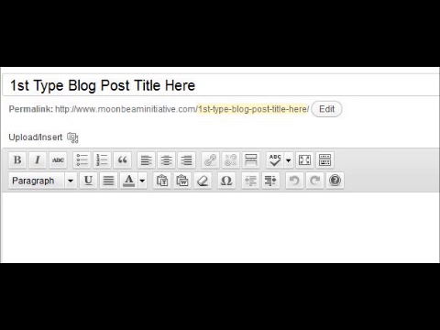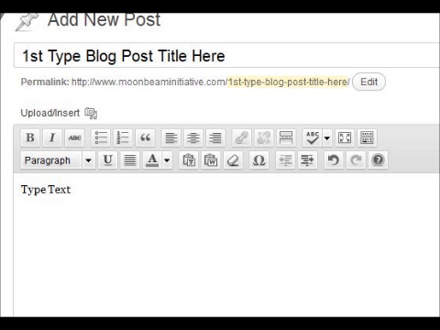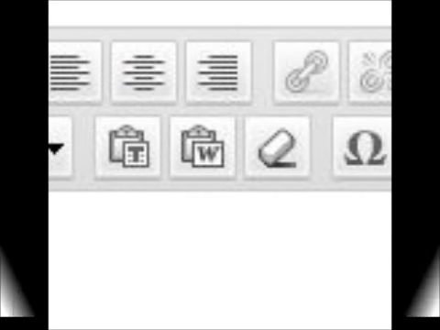Alright, so now you've got this little dashboard, let's say, of icons that allow you to change up the text and make it look more reader friendly and do different things to it. So the very first thing we're going to want to do is to get some text into the box, and then I'll walk you through what those little buttons are all for. There's two options really of getting text onto your post. You can type in the text. So if you were writing a new post from scratch and you just wanted to type away, you could start typing. Many times though, I'm guessing, and to be efficient, you may already have things written in articles or emails or something else somewhere else on your computer.